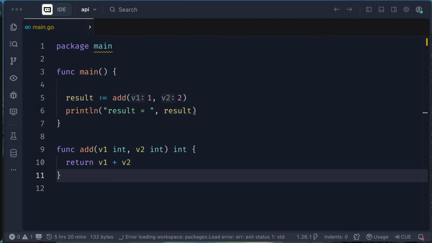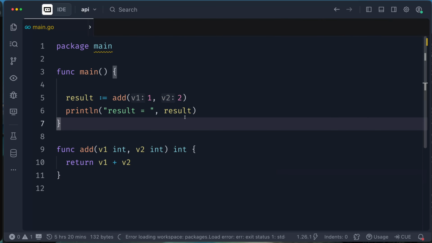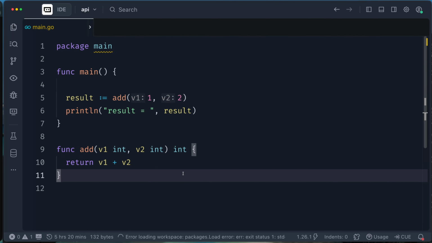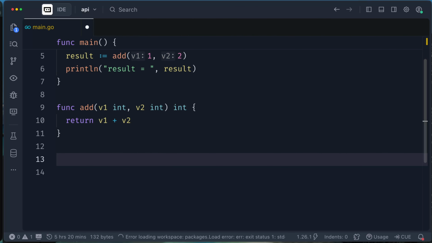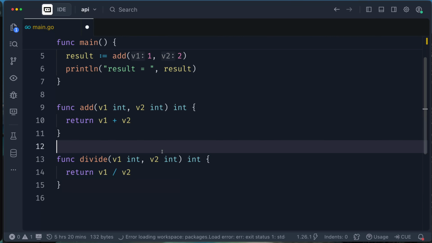There are different kinds of errors. There are errors that are system based, like things that are not possible to be done, and there are errors that you want to generate yourself. So we have a function that says add. Let's go ahead and create a function that says divide. I know I can just divide myself. I don't really need to write a function for dividing.